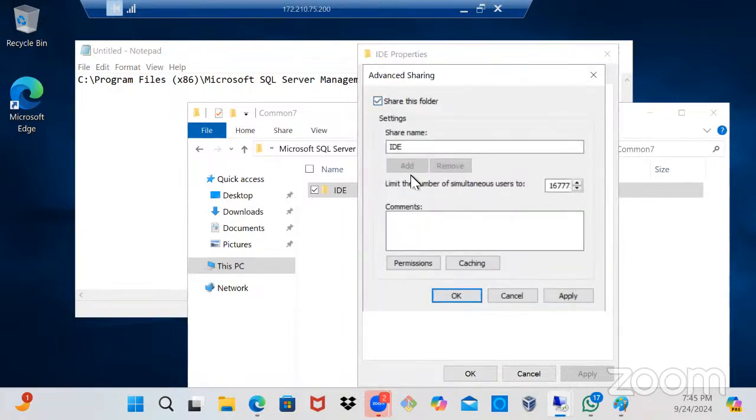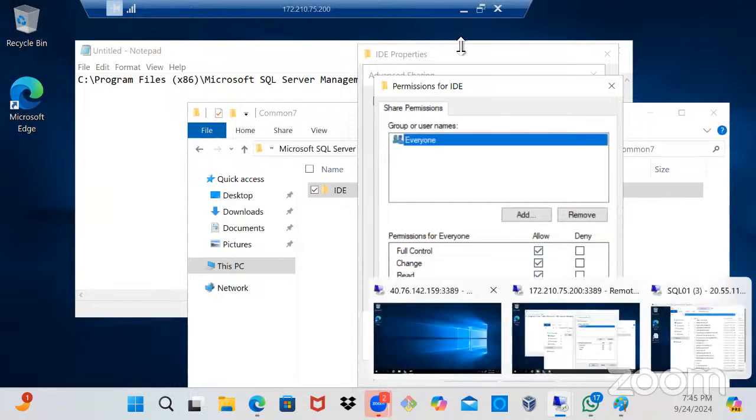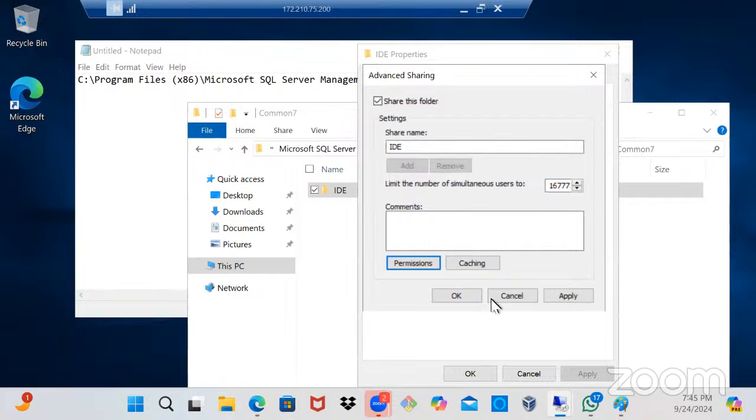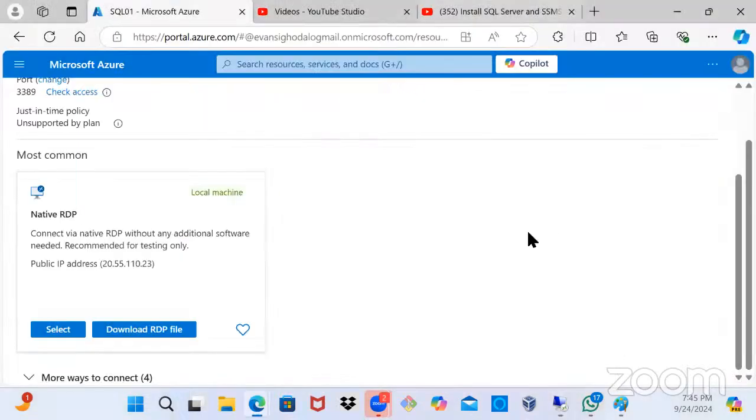Advanced sharing, share this folder. Then you go to permissions. Everyone, leave it to everyone. Then you do okay. Then you do okay. Then you copy this name. You see this? You copy this name from here, go to SQL Server 01.